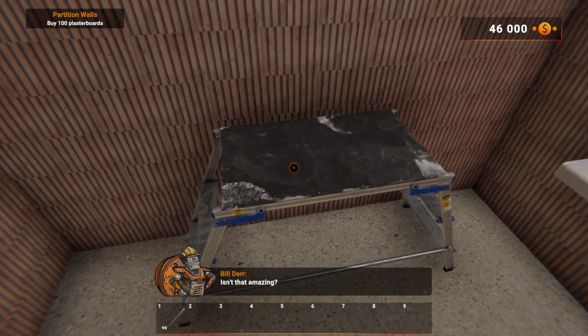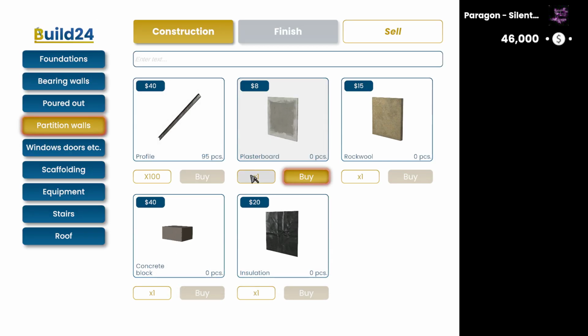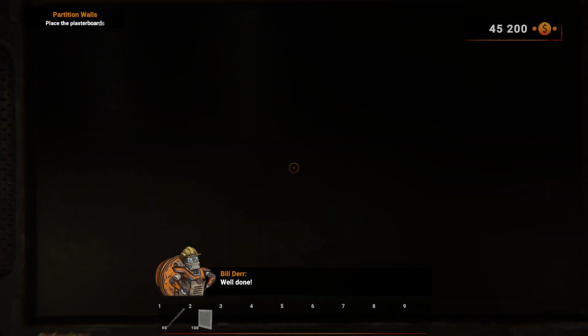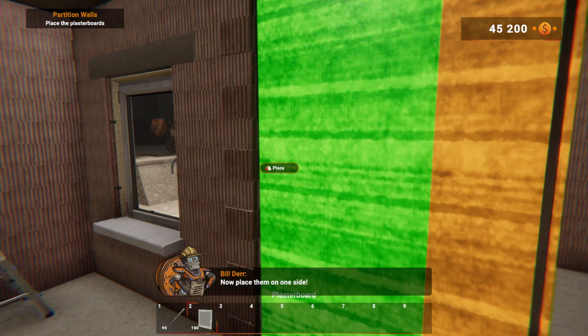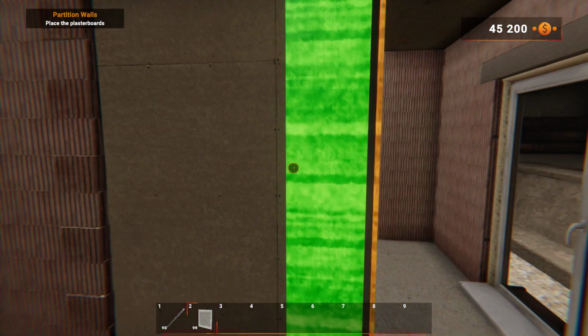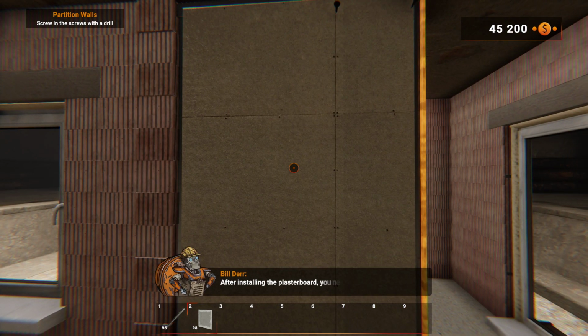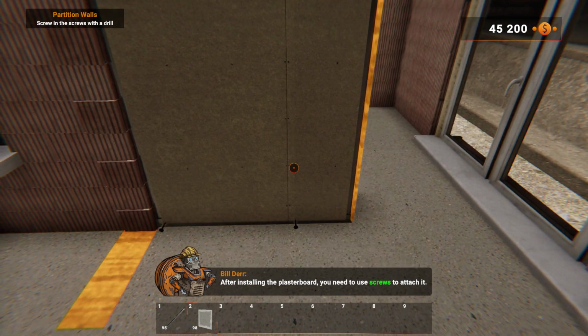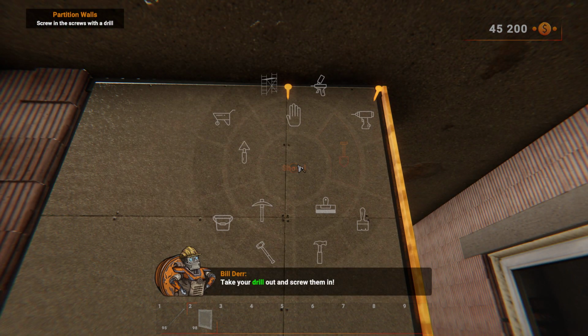Isn't that amazing? Buy 100 plasterboards. Well done! Now place them on one side. Looks great! After installing the plasterboard, you'll need to use nails to attach it. Take your drill out and screw them in.